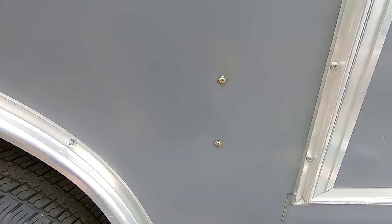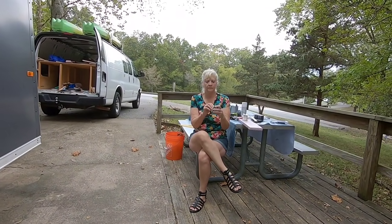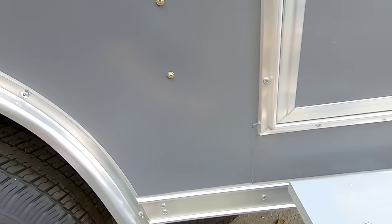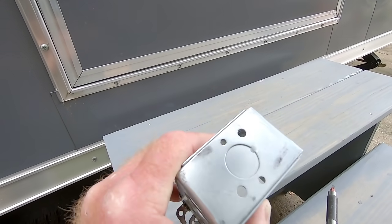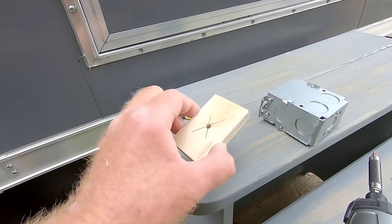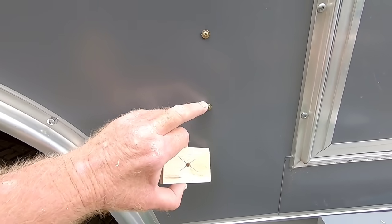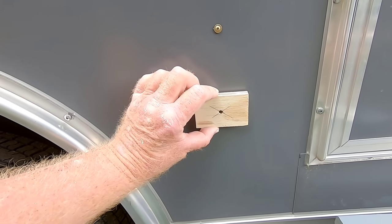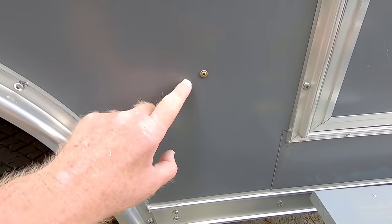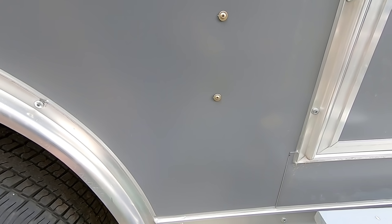This other screw represents a television antenna inlet — Deb's holding it there in her hand. We'll show you more about that in a bit. Now, this is the box I'm going to be installing. What I did on the table saw was take a piece of half-inch plywood and cut a block to exactly match the dimensions of this box. We're going to remove this screw, screw that block on with a larger screw so it holds nice and secure, and that will be my pattern. My vibrating multi-tool should make quick work of this.